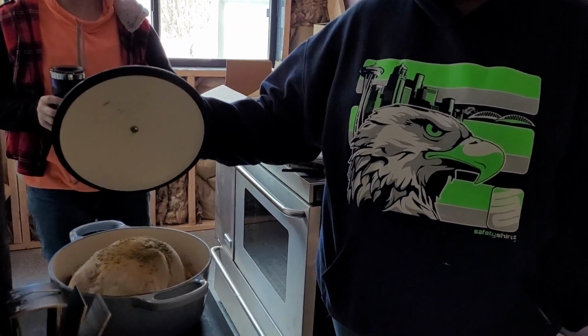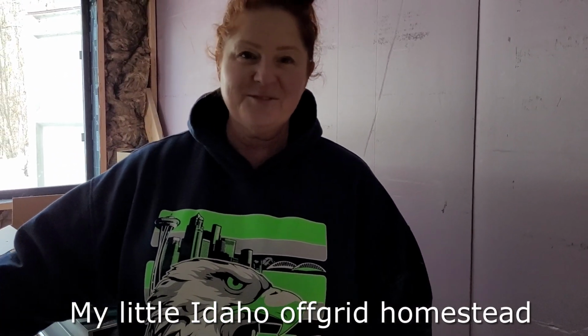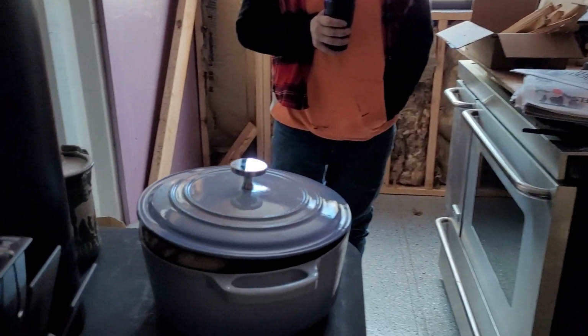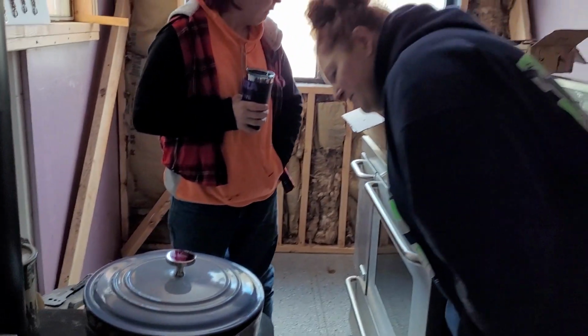What is that? Chicken stew. So people want to know, it's not the rooster. We had this one in the freezer, and Kelly from My Little Idaho Off-Grid, I'll put a link down. You'll see a link. She sent us this cast iron Dutch oven. And so we're super excited to get to use it on the wood stove today. So we'll have some lunch or dinner ready.